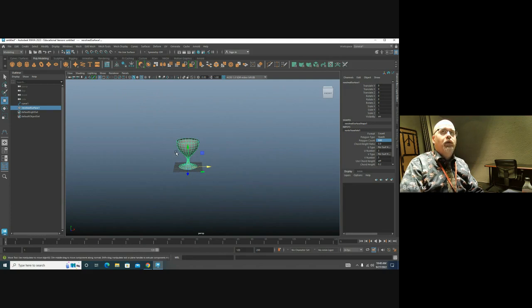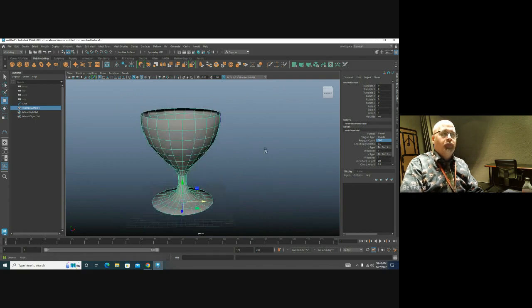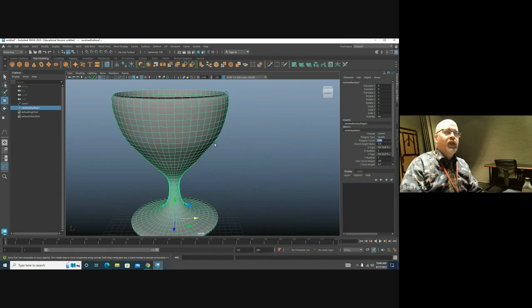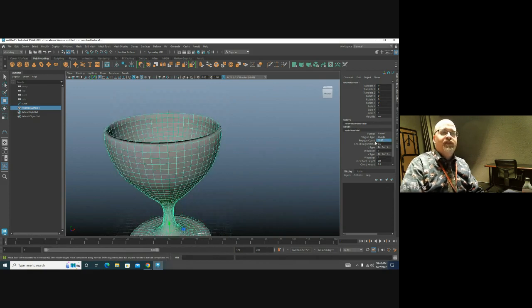You don't have modifiers. Maya doesn't have modifiers. No, it has history. That explains. Yeah, it has history. So I can take this if I wanted to keep my NURBS tessellate node, right? It works everything with nodes. If I wanted to keep my NURBS tessellate node, I can set a control for level of detail. And as I get closer to the object with my camera, it can up the level of detail to make it more higher resolution. In instances like that, you want to hold on to the history so that you can control the level of detail of your object or your character, right?